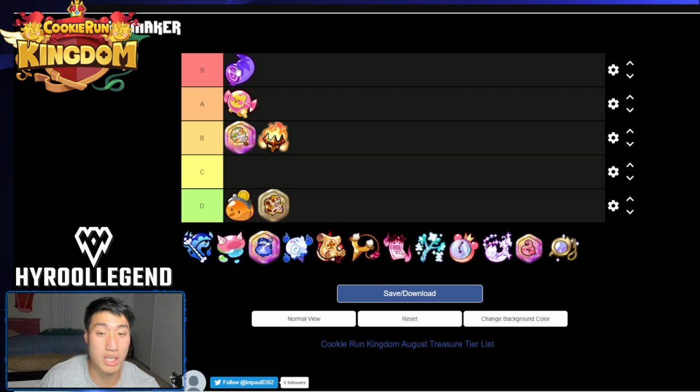So I would definitely recommend you use the Devil's Horn if you're starting off and your basic cookies are just there and you're trying to survive a little longer. Even for arena, the Devil's Horn is a great option as well. So I'm going to be putting Devil's Horn at an S tier for me.